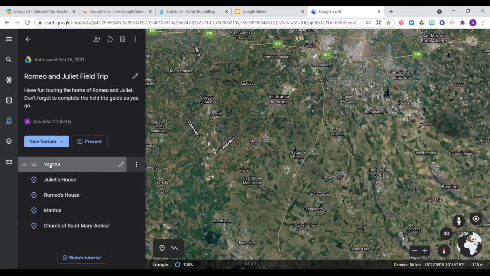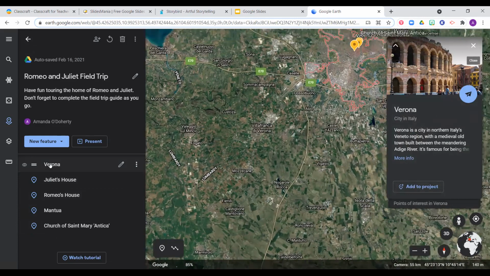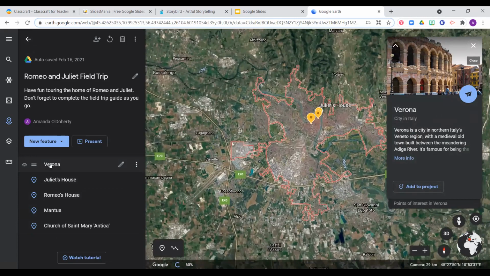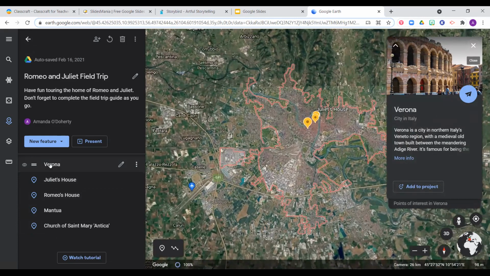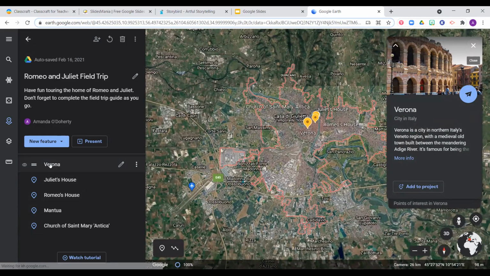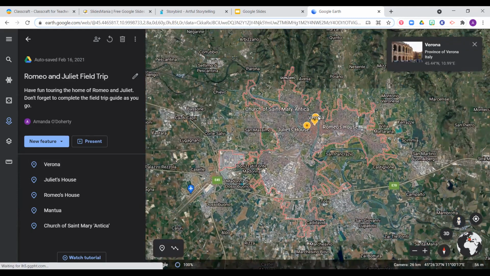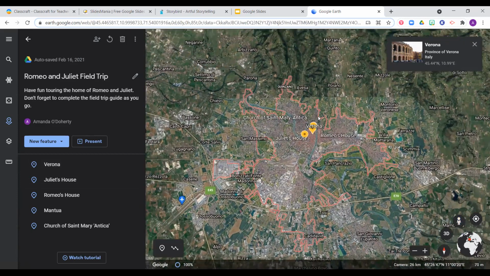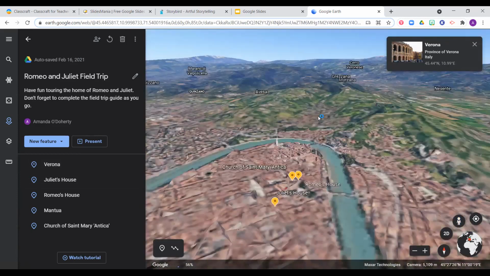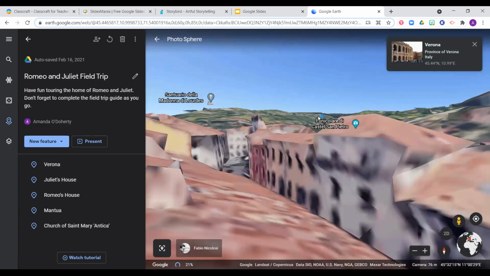So it takes me first to Verona, Italy. And what I can do is I can create a place, have them do a tour, connect a Google form to this, and have them answer questions as they go through. And so they could actually do that here. And so if I'm going to click my little guy again, and I'm going to drop it here, there's so much here in Verona that's blue, but it's going to take me to Verona. So this is Verona, Italy.